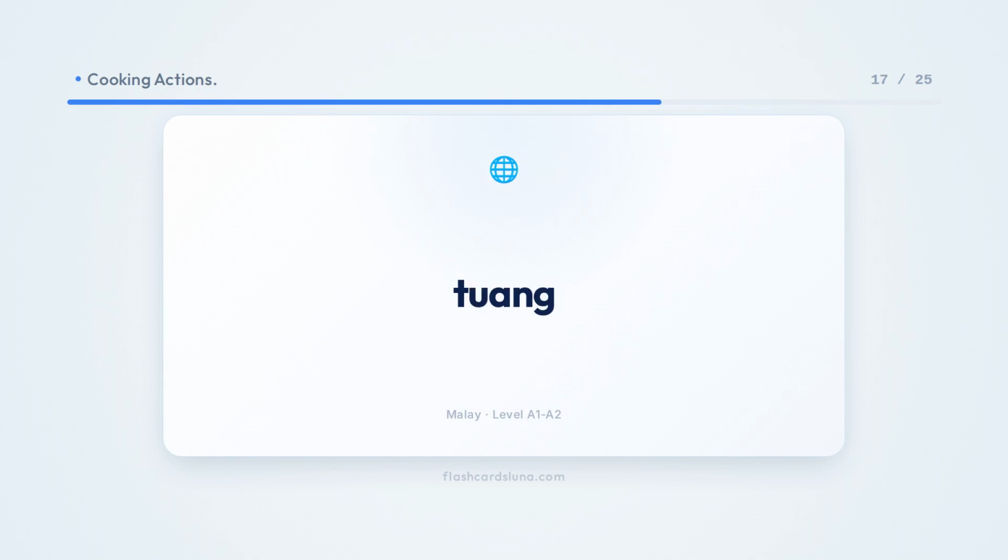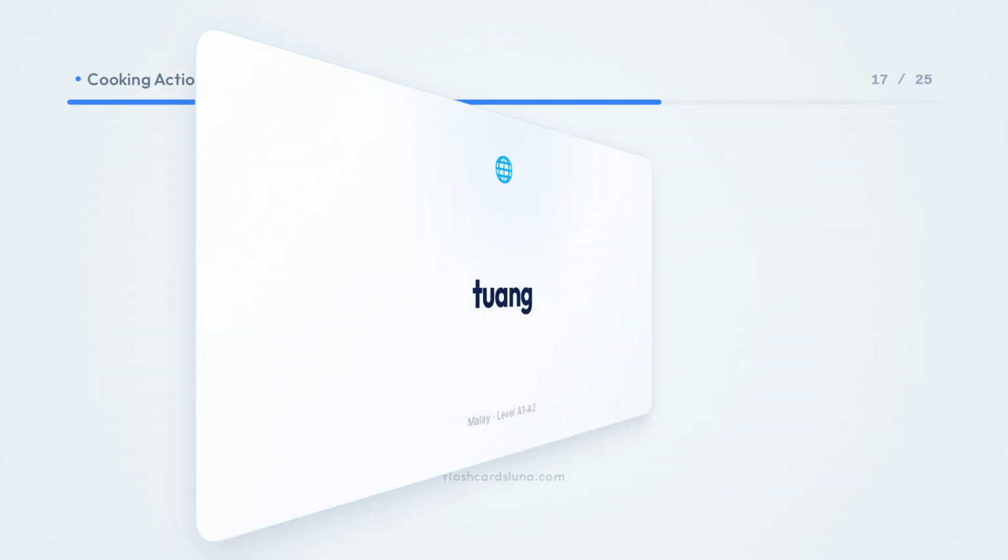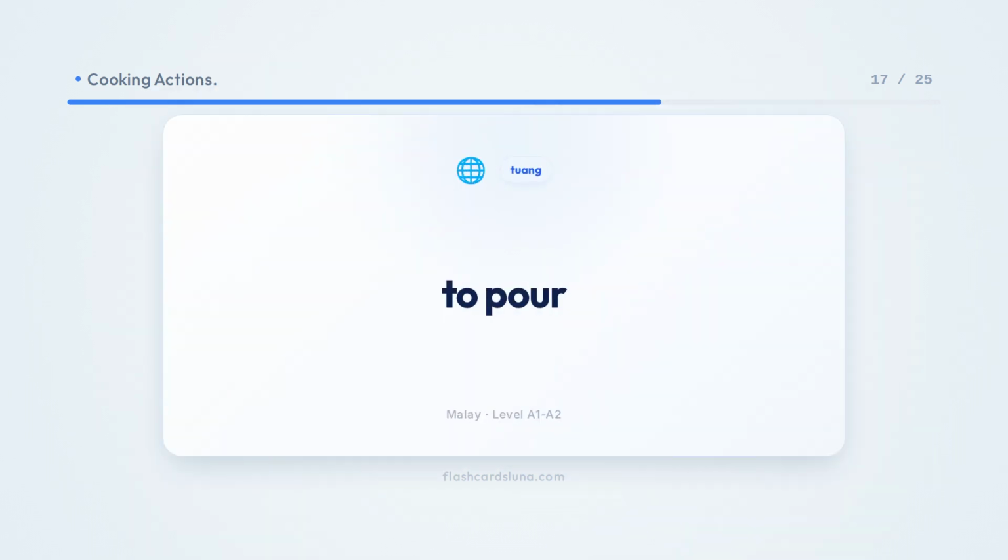Tuang. To pour. Tambah. To add. Panaskan. To heat.